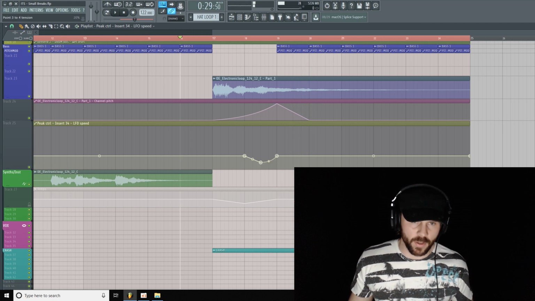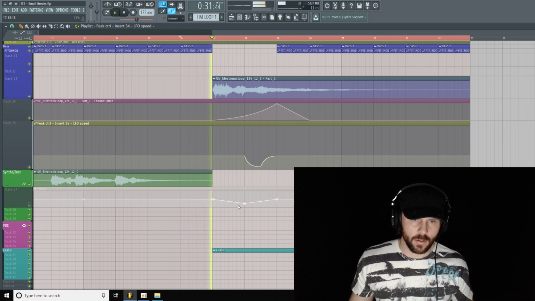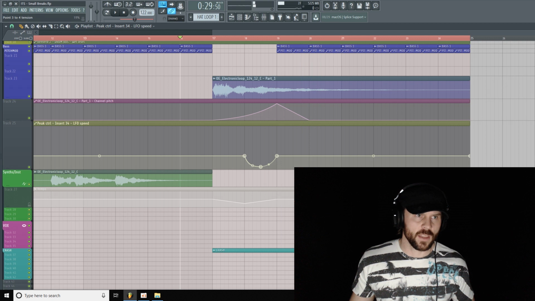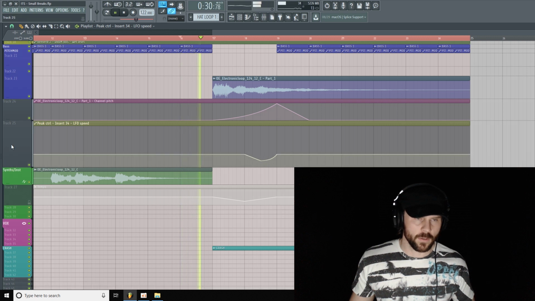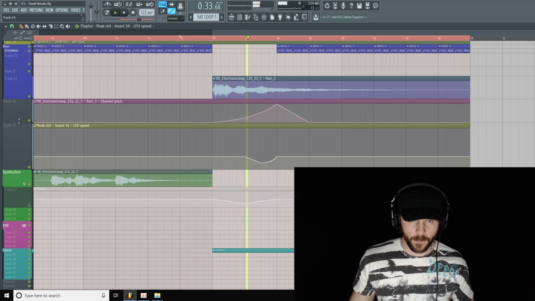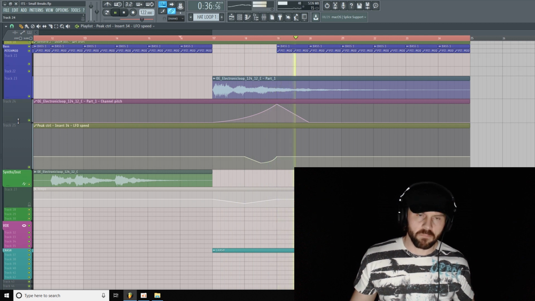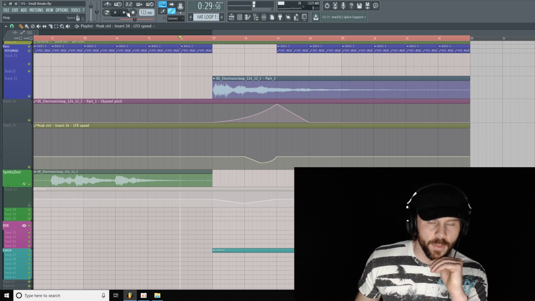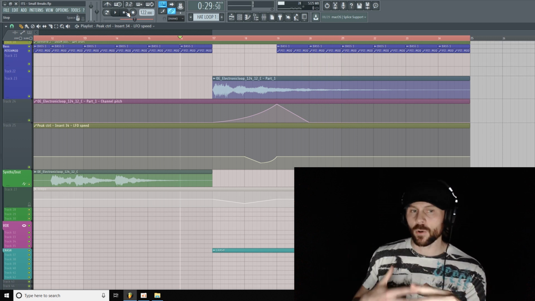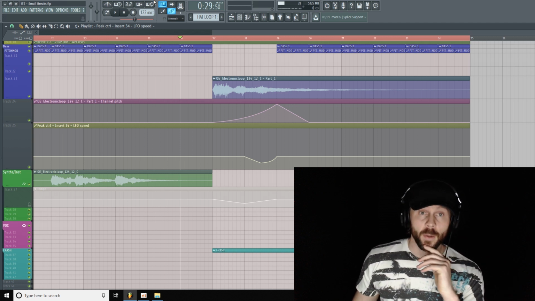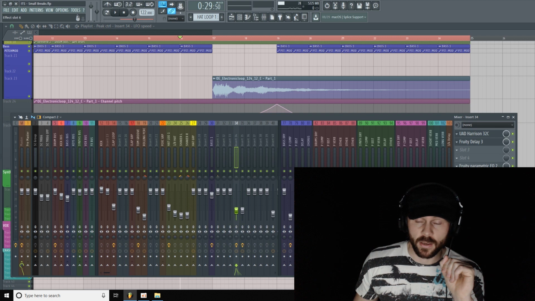And then you could play with the different curve shapes, how far you want to pull it out of sync. But I think it sounded a little bit better, a little bit more subtle in this case. Something like that. But that could be really interesting, you know, for a transition or in a small break like this.